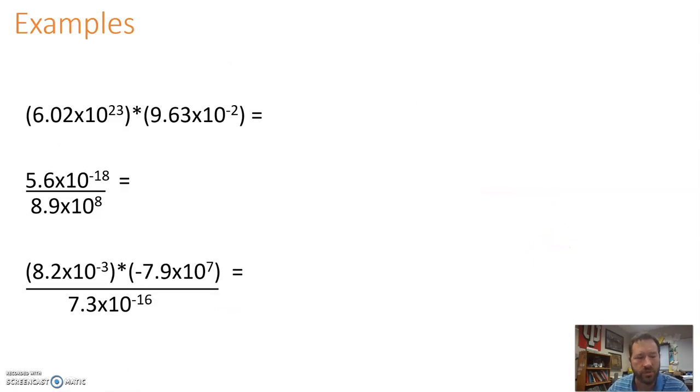Again, a few more examples. You may want to use them on your calculator. This is very similar to what your homework looks like. So let's make sure we're all doing them correctly. 6.02 big E 23 times 9.63 big E -2. Again, advantage of that big E button is we won't need these parentheses. I've got them in here because it clears everything up and makes everything look a little more organized on the slide, but on your calculator you won't need those if you're using that big E button. Hopefully the value you got was 5.79726 times 10 to the 22nd.